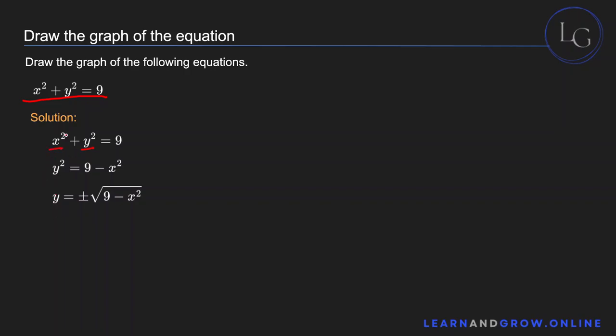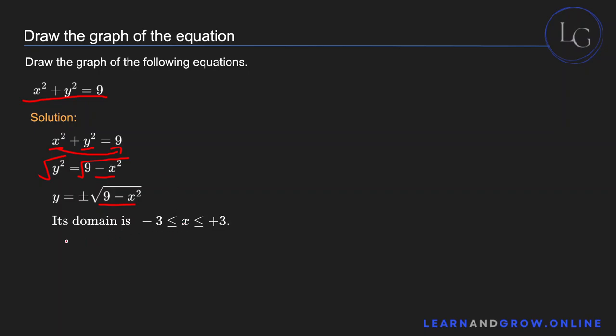So once you take x to the right hand side, it becomes x squared on the right hand side, that becomes negative x squared. And then to basically just put y squared into normal y, take the square root on both the left hand side and the right hand side. And so you get y is equal to positive and negative square root of 9 minus x squared. And that's positive and negative because a square root can be both negative and positive, but give you the same value on both of them, right?